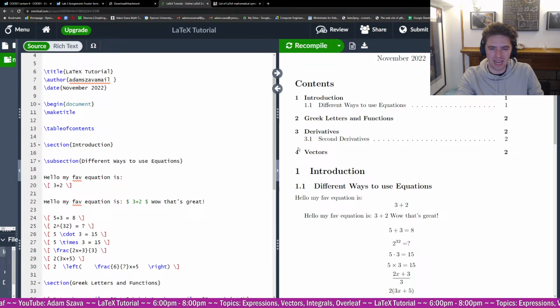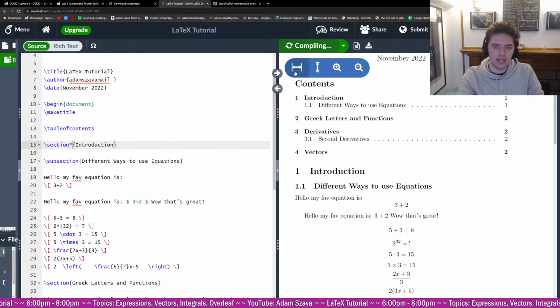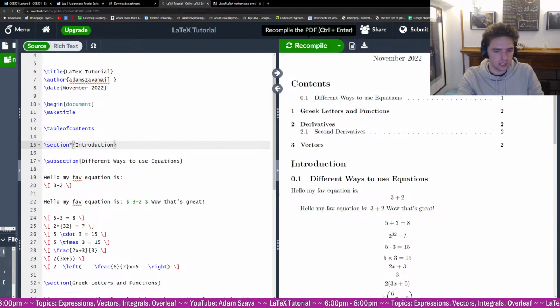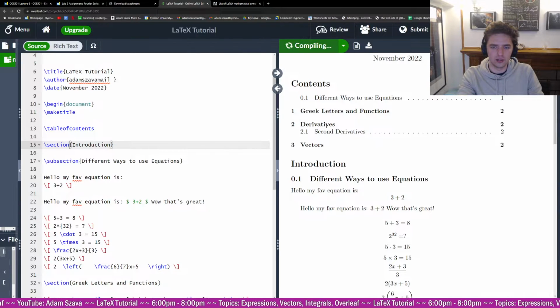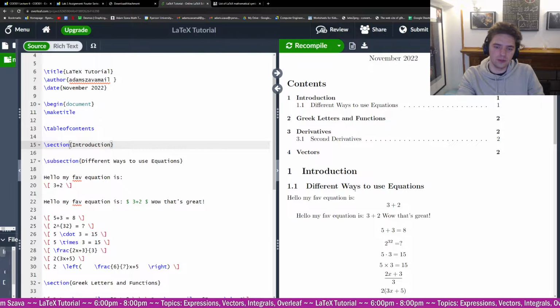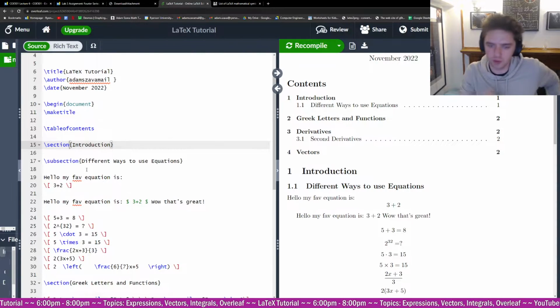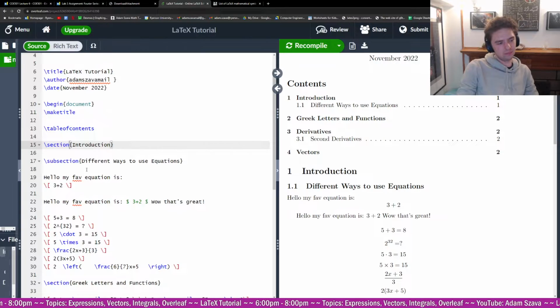One more thing that I found really useful is I usually don't like to have numbers. I just think it's kind of annoying, especially if the course does the chapters out of order. I don't like to have section 1, chapter 3, and then section 2, chapter 1. If the course goes through the textbook out of order, I don't like having the numbers like that. So the way you get rid of it is you just put a star right after the word section. What that does is two things. It removes the number. It actually technically also removes it from the table of contents. Kind of annoying. There's some ways around that, but it's a little bit too technical. For right now, you can look it up after, obviously. So for now, let's just leave it. But if you want to remove the number, you put a little star.